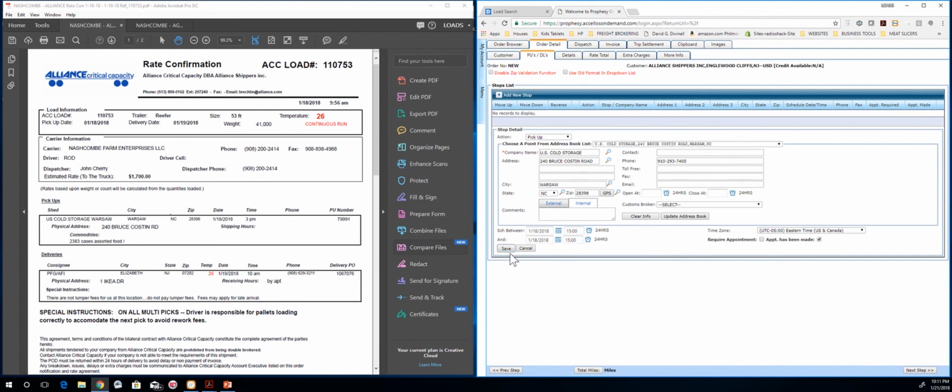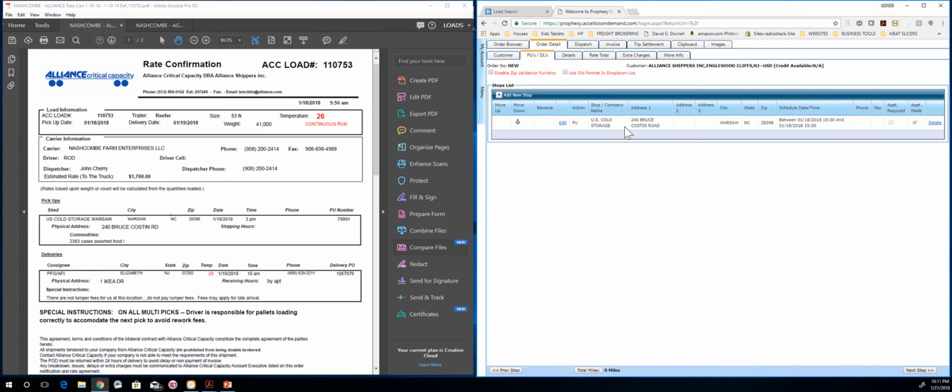Every time you get in a section like this, you have to click save in that section. If you go down there and click next, right here, everything you did here would erase. So you come here, you press save. As you save it, you will see all that information is right here. So now you're ready to do your second stop, whether it's a pickup or delivery. In this case, on the rate confirmation, it's a delivery.